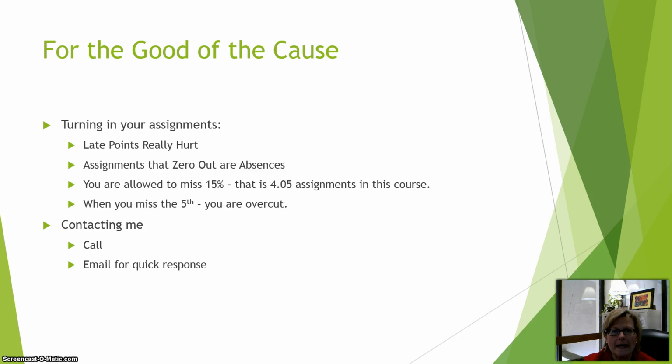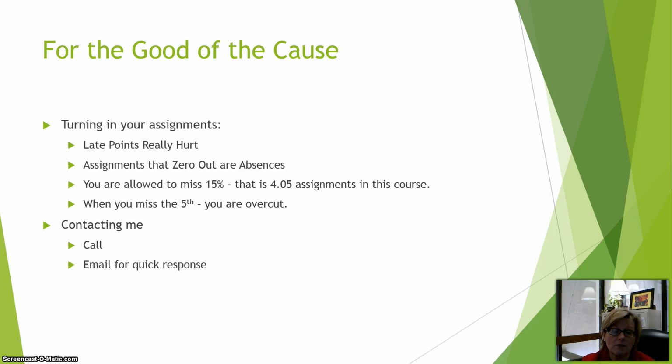What used to be a 10-day penalty, where you lost 10% per day, decreased to a 5-day penalty. You still only lose 10% per day, but you get to a 0 after only 5 days. So you lose 10% a day, dropping from 50% down to 0. To make that a little more realistic, let me give you an example. Say you had a 100-point assignment. We don't, so let's use 50 because it's something we have. You have a 50-point assignment. You lose 10% of the total point value per day.